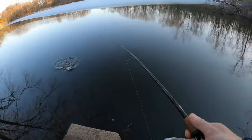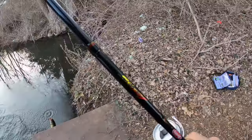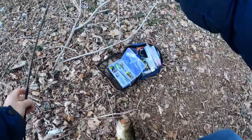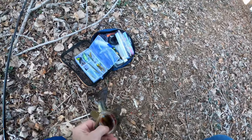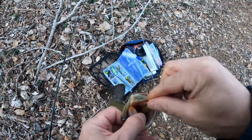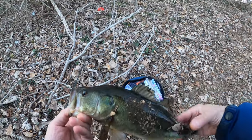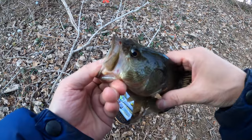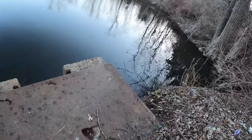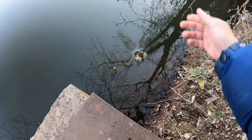Got something finally. Don't fall off. Woo! Two for the day. Holy crow, he wolfed it. Look at that. Thank you for biting. I've been fishing all day for you, buddy. You do feel cold. Let's let him go. Beauty.